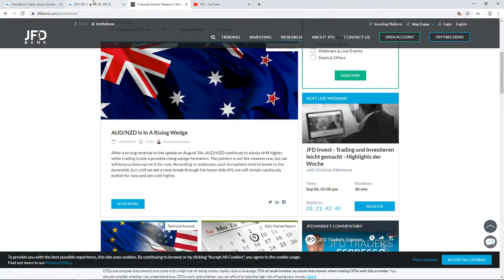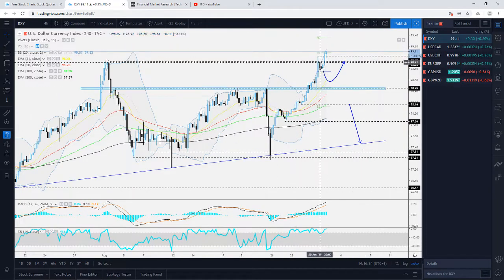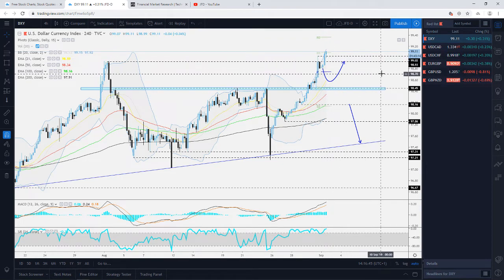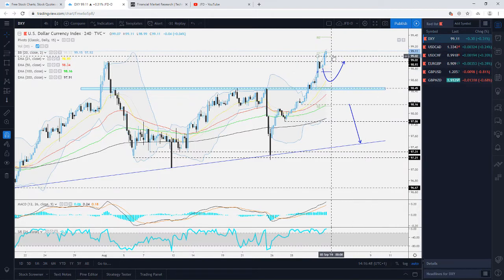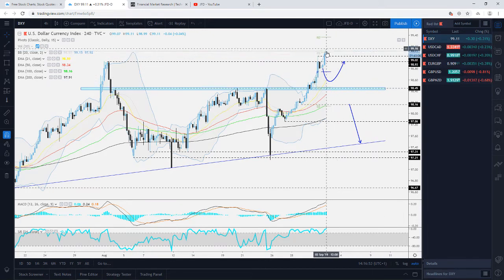But for now, let's jump into the charts. Now, the first one I want to touch on here is the DXY. I looked at this one this morning, and this is what I was talking about. Initially, I was saying that we may see a small correction, maybe back to the downside, but as you can see, the correction never happened, but it kind of played out the more cautious approach that I was talking about, where I was saying that if we get a nice clear break initially above the 98.93 zone, and then ideally a push above the 99 zone, then we could consider further moves higher here. And as you can see, this is what's happening right now.